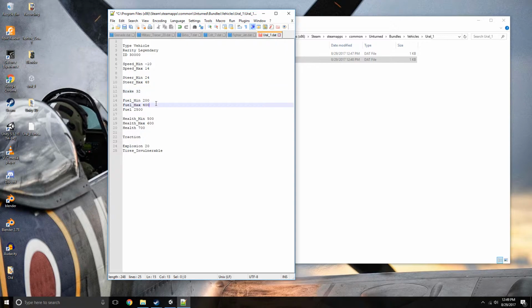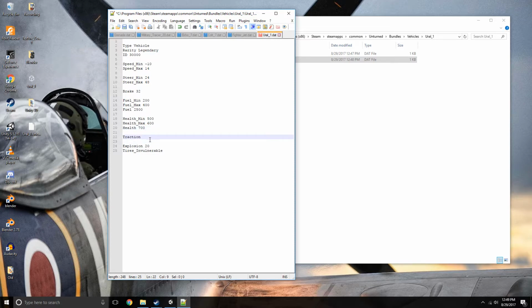Brake, you can just leave that as is. Fuel, this is the minimum fuel that you can find the vehicle with and the maximum fuel that you can find the vehicle with if you just find the vehicle in the game if it spawns. And then you have the max fuel that the vehicle is able to take. Same thing with health. This is the max and minimum health that you can find the vehicle with, and then the maximum health that the vehicle has.